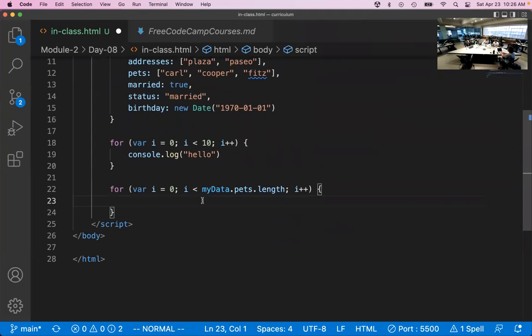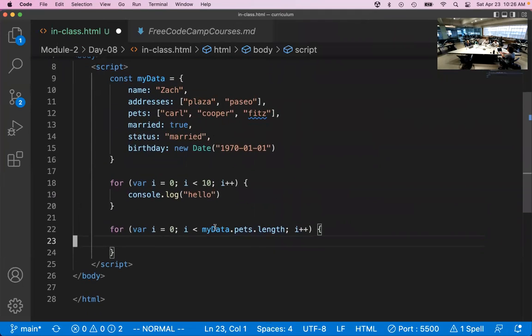Since our arrays are zero-based index, and since I'm starting with 0, what's going to happen is this will loop 3 times, and each time i will be 0, and then i will be 1, and then i will be 2.